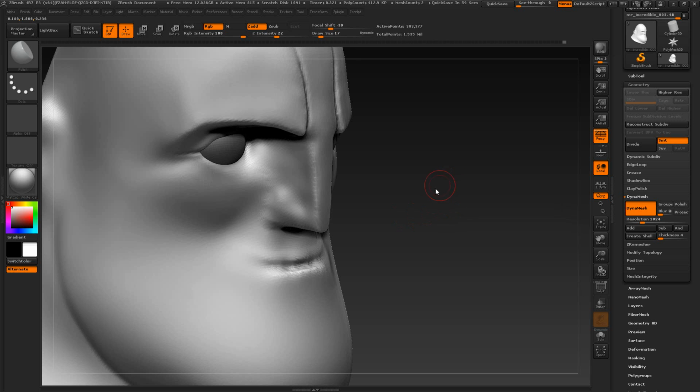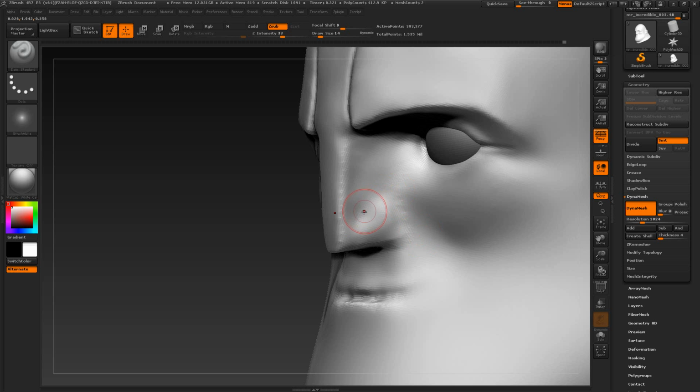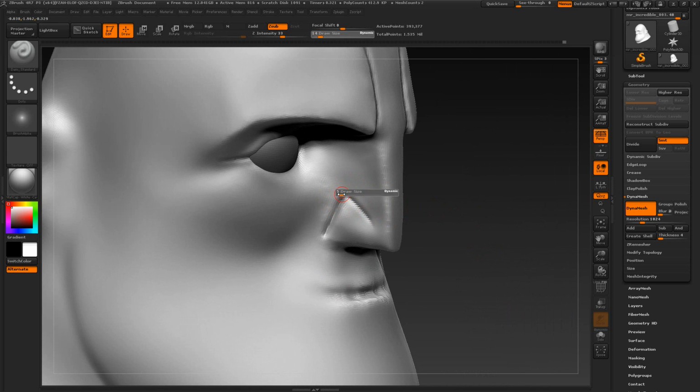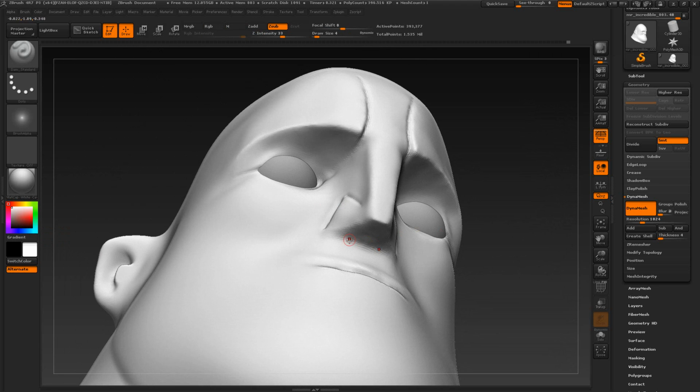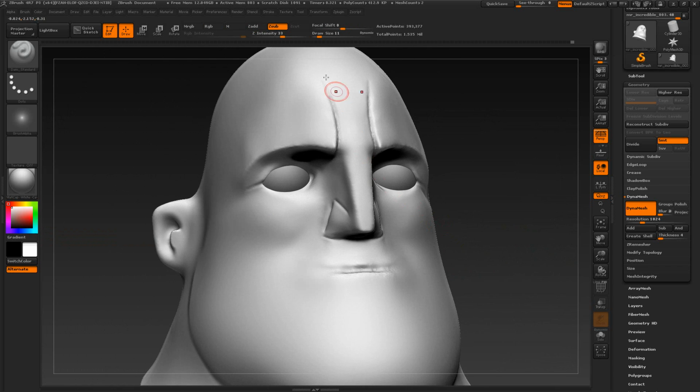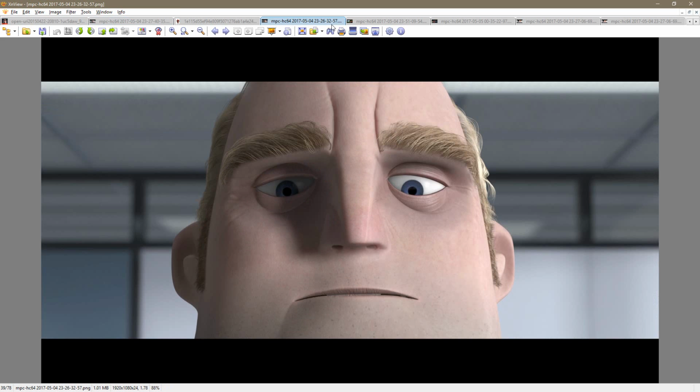And let's define the nostrils. To do that, I'm gonna use the Dem Standard brush again. And so the nostrils go kind of like this. Let's turn this off a little bit. Like so. Maybe also I can define this part a little better. Let's see what we're at. Actually, the shape, where was it? The shape of the nose there.